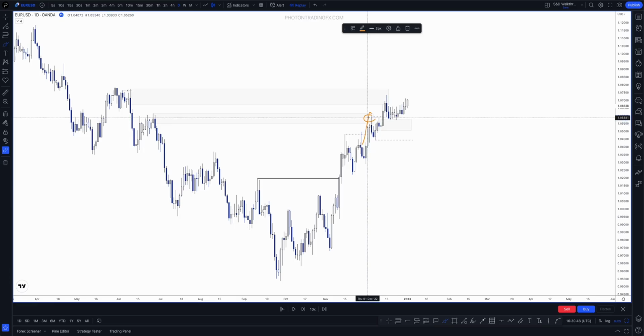Of course, at some point we can mitigate that and have a much deeper move. We could even break structure, but our expectation, if we're looking for shorts from within the supply or trying to trade through it, is that it should be a pullback into demand before continuing higher, right? And that's the cycle that we expect until structure actually moves, okay?